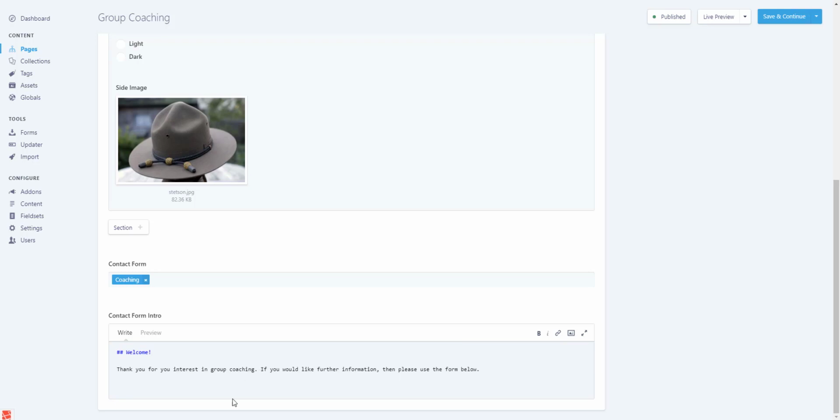Now, just a bit of background info here, this is what's called Markdown. It's a very easy way of making edits. It's much quicker once you get used to it than trying to use the mouse to set headings and stuff. You put a couple of hashes in front and it knows it's a heading level 2. If it's one hash, it'll be heading level 1. Just a much faster way of doing it.